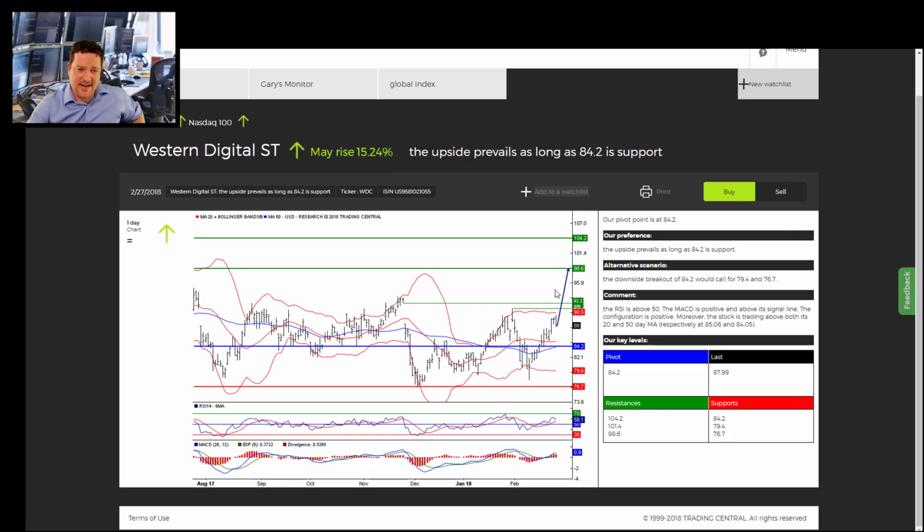And we have a key trading plan already designed here for you. So we have our pivot 84.2, right? And we have our first resistance at 98.6 in green and 104.2 for a second level. So it looks like we're looking for a breakout on Western Digital. We like the sector, we like the stock, we like the overall market. And then I will just export this trading plan.